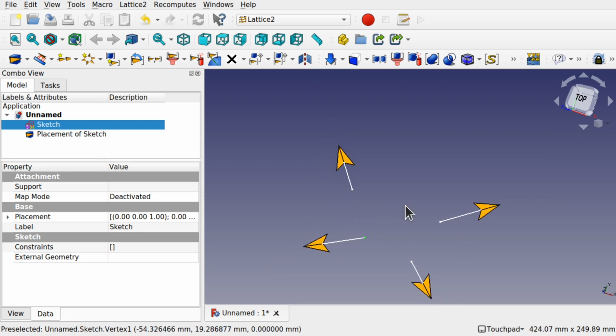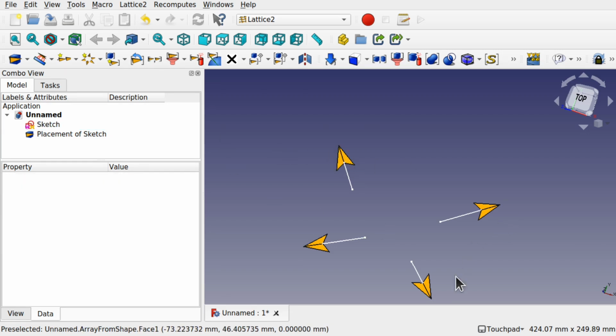Now, applications for this use. If you think of something like if you had a regular surface or a curved surface, then we can actually align, say, holes or elements along there and have them tangent to that surface. It's not just sketches that this works upon. It can work on anything that has some kind of edge.